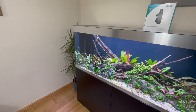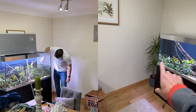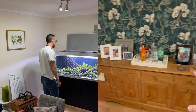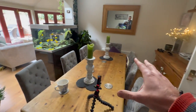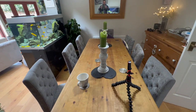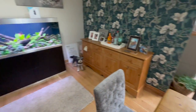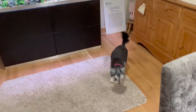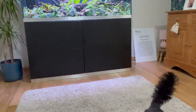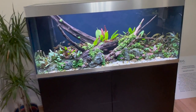Before I do that, I want to tell you a little story. Yesterday I moved this aquarium from here to here, and then my wife and I moved our working desks into the room opposite this wall. So now we can enjoy dining here looking at our beautiful aquariums — how exciting is that! I think it's a much nicer way to enjoy our aquariums rather than getting distracted from work. But let's talk about surface skimming and why it's necessary.